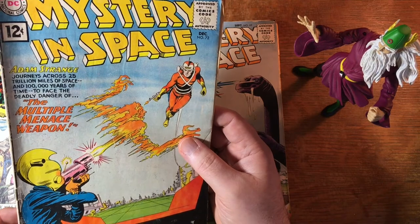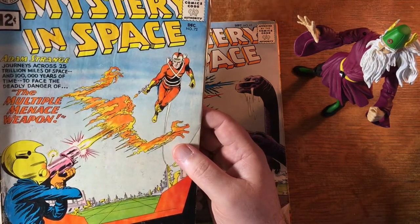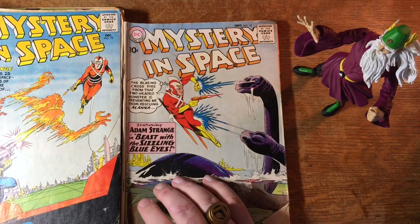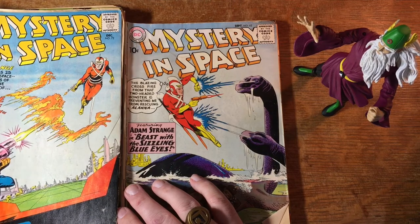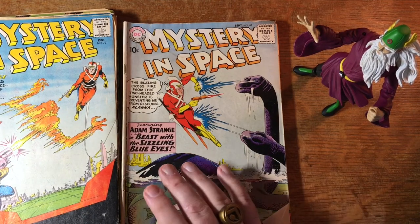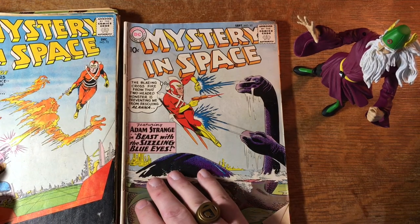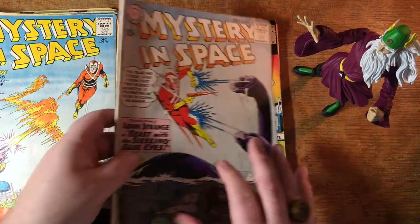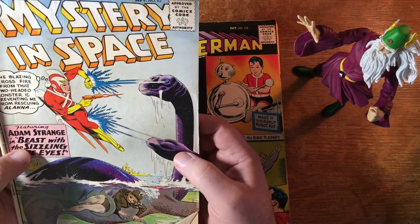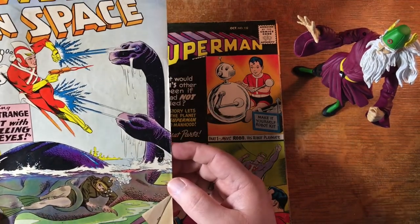We just posted and sold on eBay a bunch of Mystery in Space books that you saw graded here in a recent video, and they all did really quite well. You know, mid-range, some lower. We're talking 3.5s to 5s, maybe here and there a 5.5 or a 6. And they did 30, 40, 50, 60 bucks. So, good for them. Good for us. Mystery in Space 62. Some more Adam Strange.